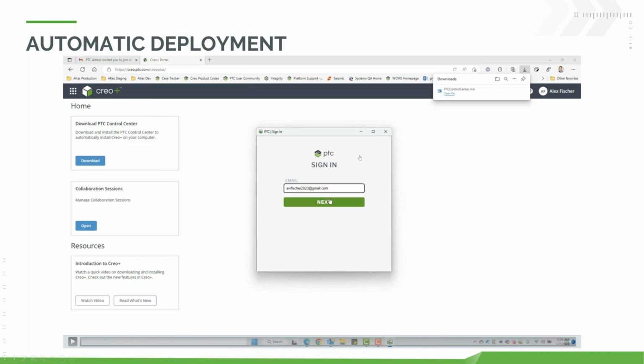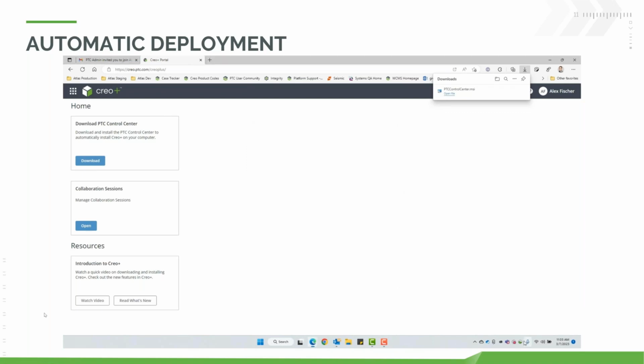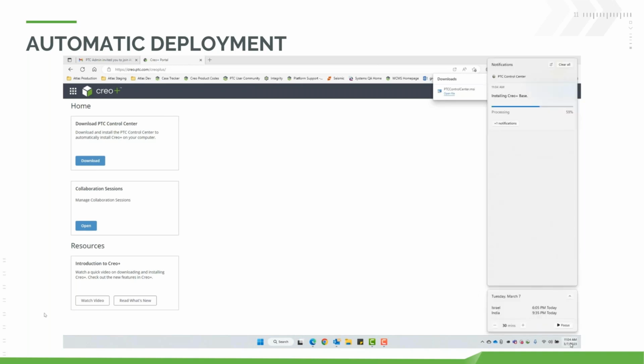Once the Control Center is installed, the user authenticates into the Control Center, which is simply going to say, okay, Alex, what group are you a member of? What entitlements has the admin given you? Then Creo will almost do a custom install based upon what they have the rights to use, installed on his local machine. He'll log in with his username and password, and then the Control Center will be launched in the taskbar. Immediately it will start to install the base component and then the advanced components based on the entitlements that he's been given. Once that's done, and it should take a few minutes, he will be able to run Creo Plus from his desktop.